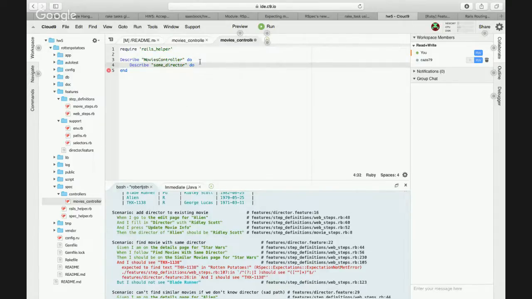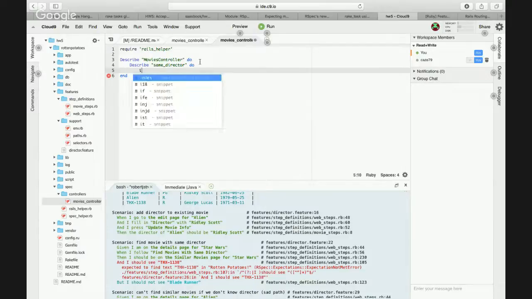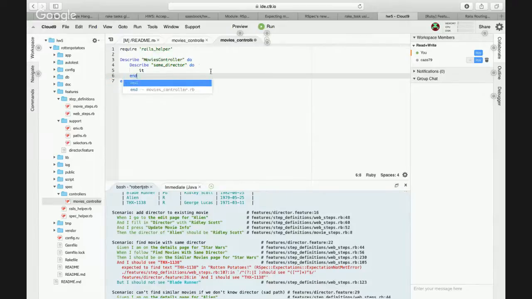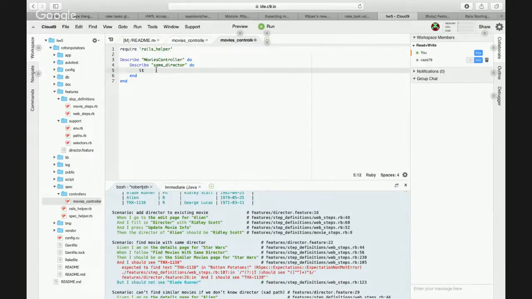And now we are going to tell it what it's supposed to do. So we start with it, in quotes: it should call the model method that searches for movies with the same director.